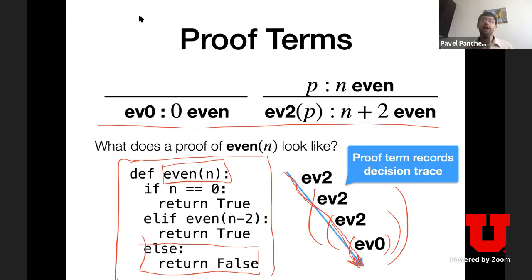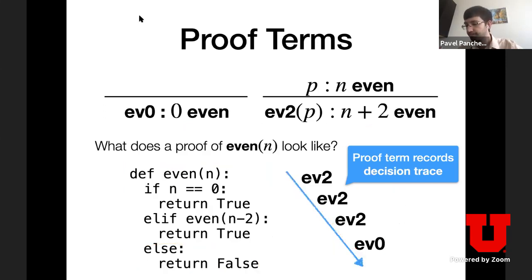Because we're only ever dealing with a concrete proof term. We're not trying to decide whether or not a given number is even. And luckily, you can decide if a given number is even, but there are other properties you can't immediately decide, like, is a certain number the product of two primes? That's difficult to decide on a computer, but it's something that you could write down a compelling short proof of. And even if you had an algorithm, you can convert it into a proof in this form just by writing down a trace of how that algorithm comes to its conclusion.